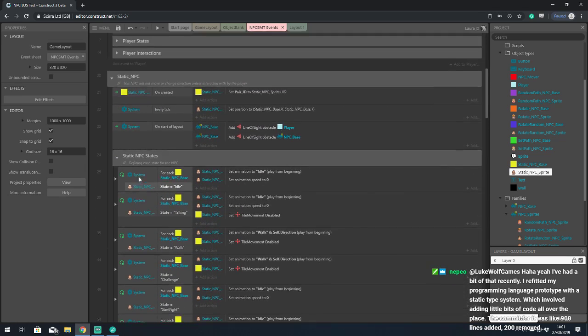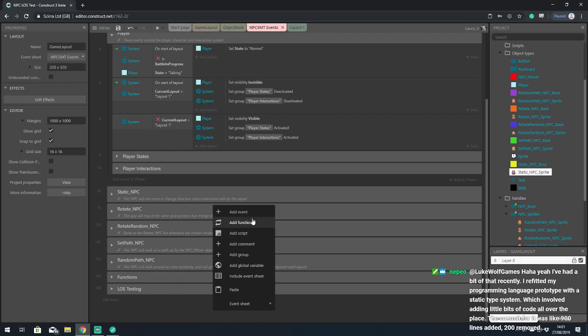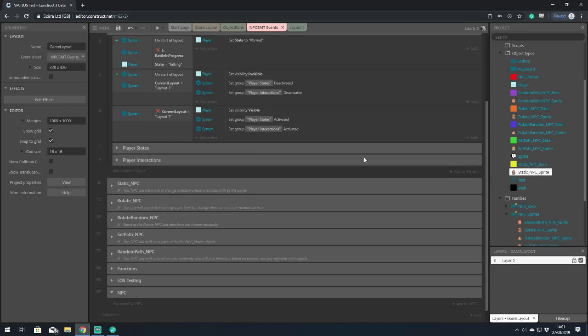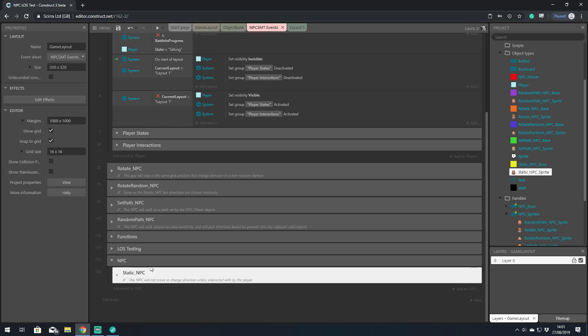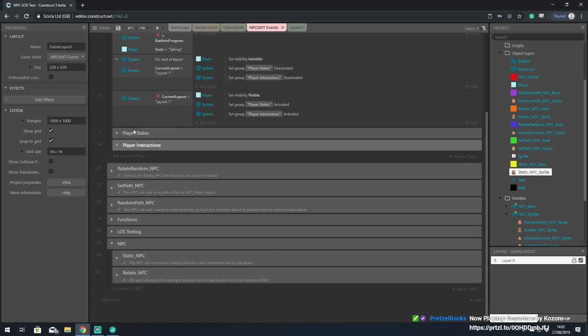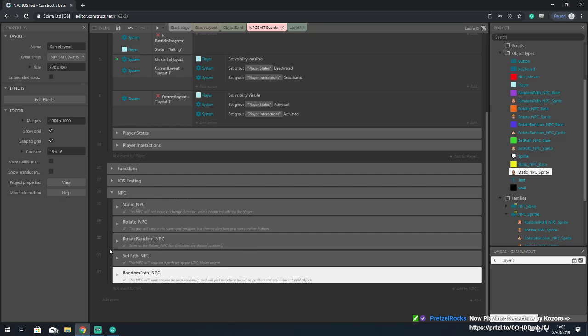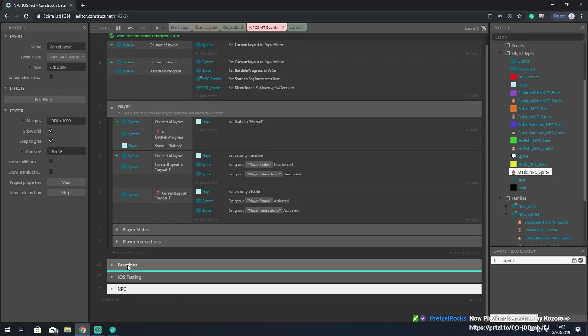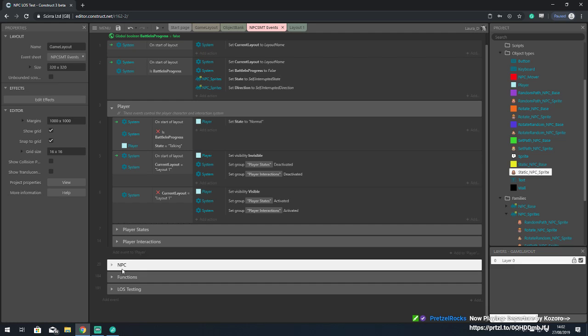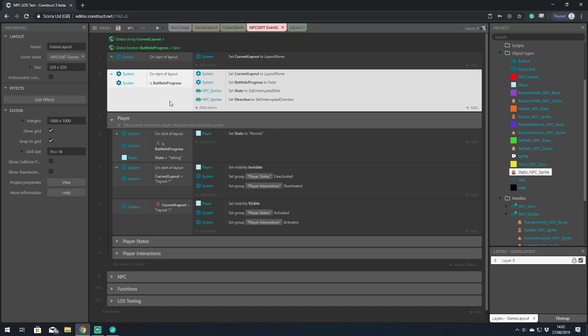Where's my on start of layout stuff? What I think I need to do... Need a new group. So many groups. NPC. All of this goes in here. Oh, no, don't do that. Be a subgroup of rotate. There we go. Up there, thank you. Now, ah, that's what I need. Add. Okay, nope, need a sub-event.